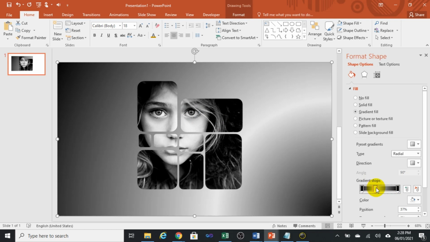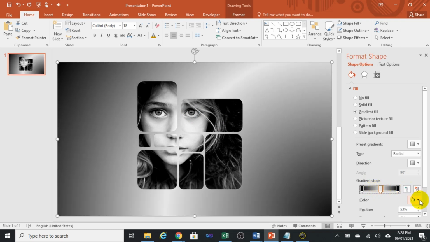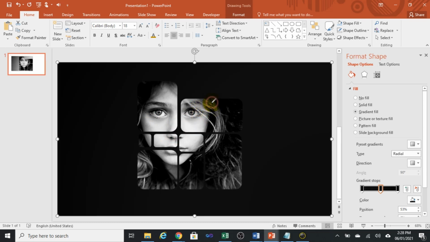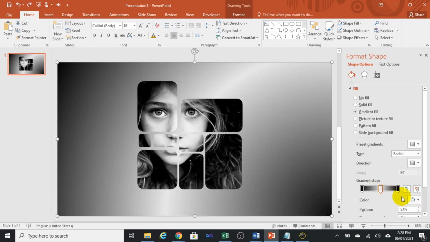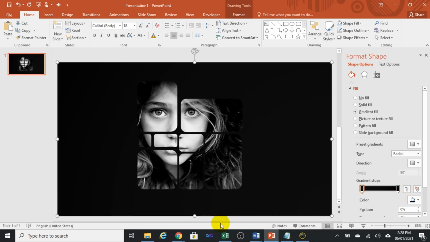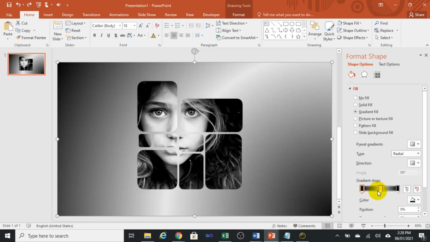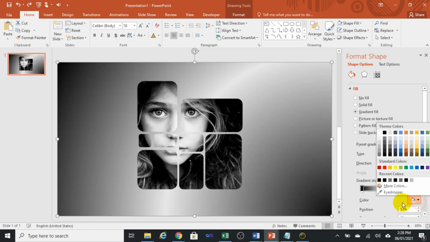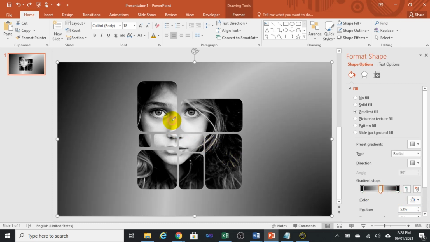So, pwede nyo siyang galawin. Ayan. And pwede nyo ring palitan. So, from the eyedropper, for example, you want it to be medyo darker. Ayan. So, black na siya lahat. So, Control-Z lang to undo. Or if you don't want this color, then you may click Remove Gradient Stop. So, ganun na mangyayari. Okay? So, pwede kayo magpalit ng kulay na to. Maybe I could use the grayish one. Ayan. Para medyo dark and lighter. So, lumalabas pa rin yung pagiging black and white niya.